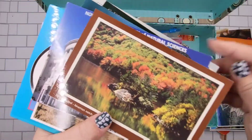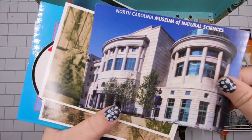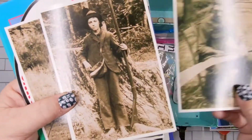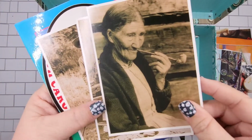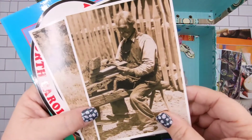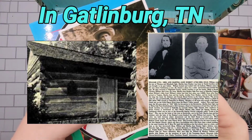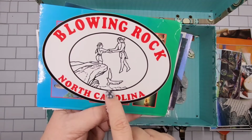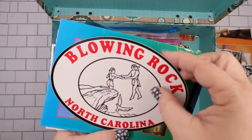I think I'm going to start sending postcards to my family and friends in the mail as a way to say hello and just sort of touch base. So people on my mother's side were related to the Ogle family, and they are part of our family way back. And this is a really cool place to go. I highly recommend this. It has a really cool story.